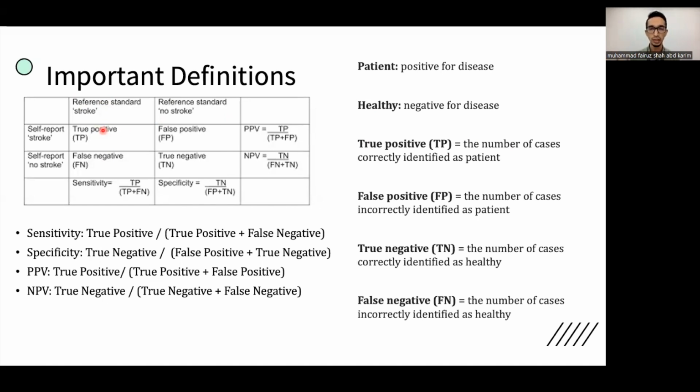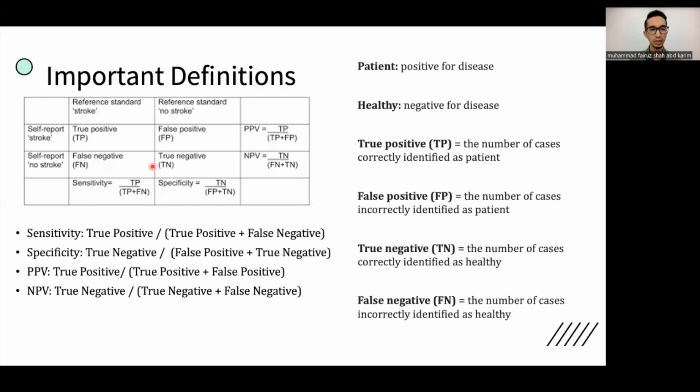Sometimes the problem is the test tends to mess up. The diagnostic tool tends to mess up. So what happens is you test positive, but in real life you don't have the disease. That is called the number of patients incorrectly identified as positive. They don't have the disease, but when they do some kind of test or prediction model, the result tells them they are positive. That is called false positive, and belongs to this group. Self-explanatory for the negative test: those who actually have the disease are called false negative, and those who don't have the disease and test negative are called true negative.